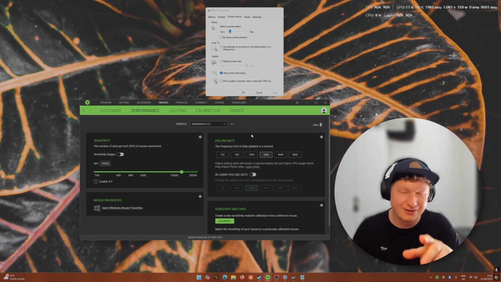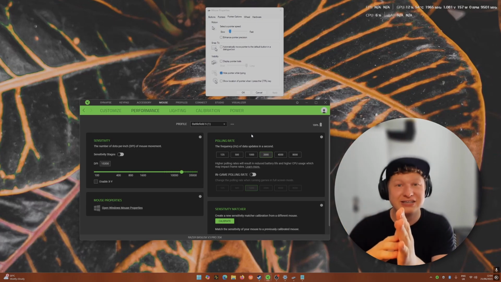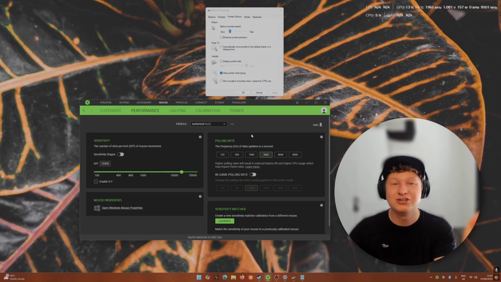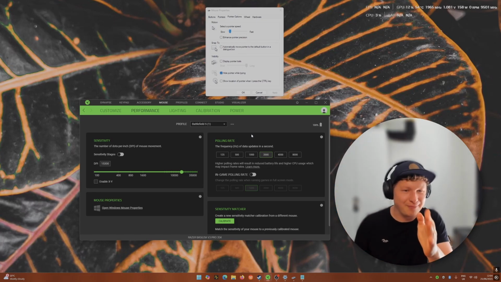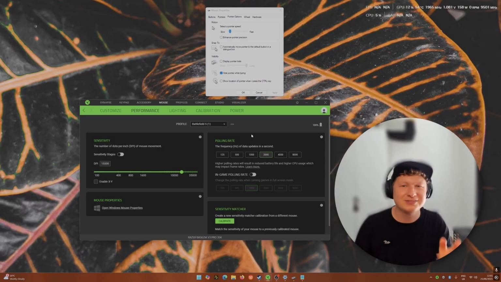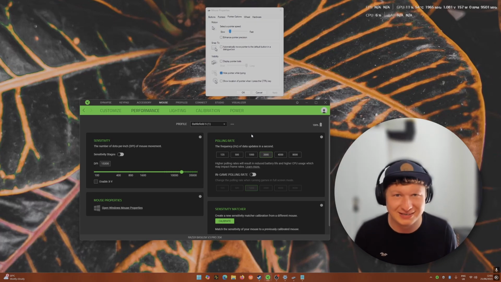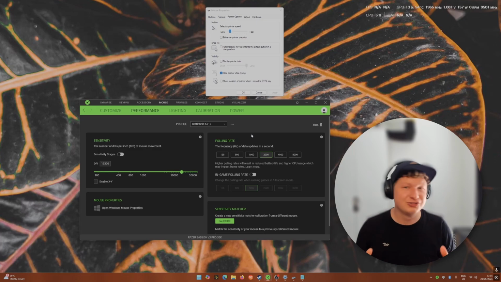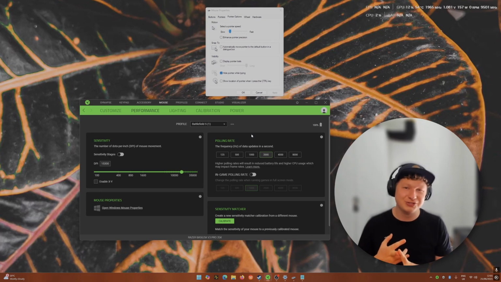The next thing, I have had issues with this in Rust, where when I'm standing still or running in a straight line, I get 120 FPS. But as soon as I start to look to the side, the game has to take input of all of these micro movements, and my FPS drops whenever I look around. And you might find that, in which case, now you know there's some games where you can't have these settings set to that. That's just something to look out for, and a problem I experienced. I think it's to do with the game engine, so Battlefield doesn't have that problem, or other first-person shooters, just Rust in particular.